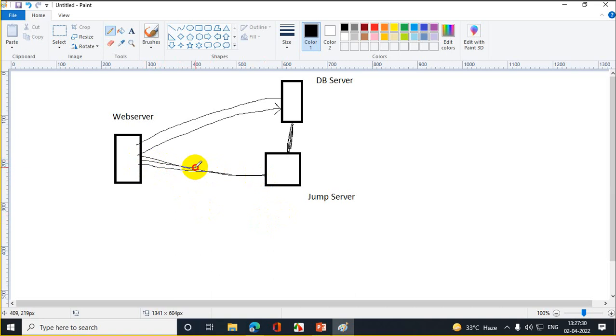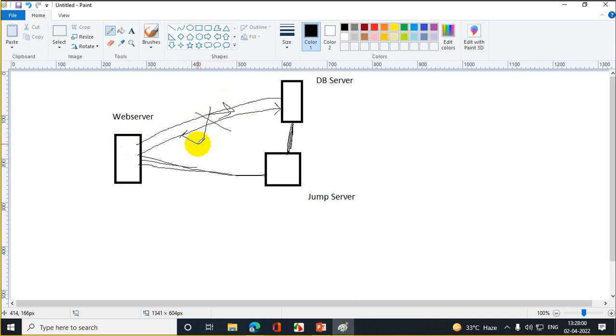But from the web server to the DB server, there is no need to take RDP. Same from the DB server to the web server, no need to take RDP. In both cases, they don't need to RDP each other.